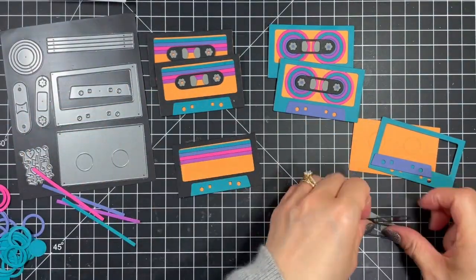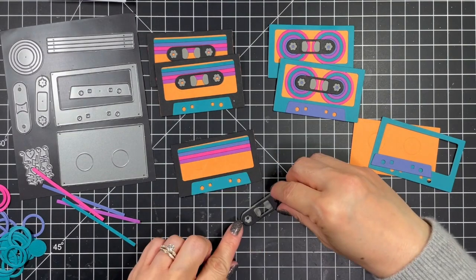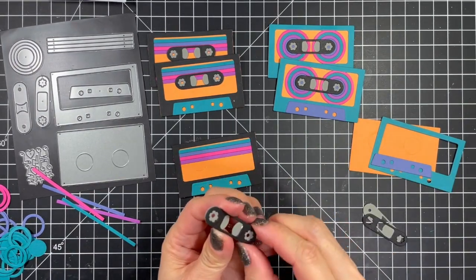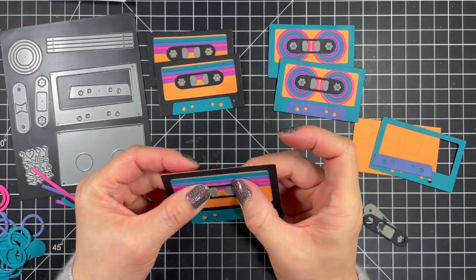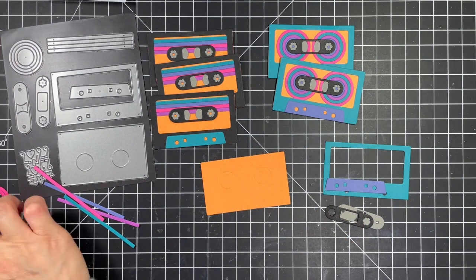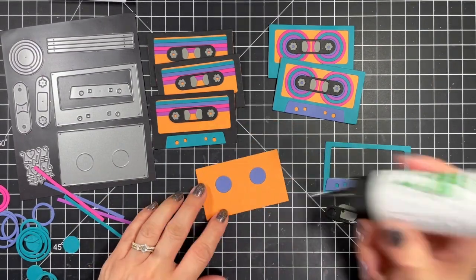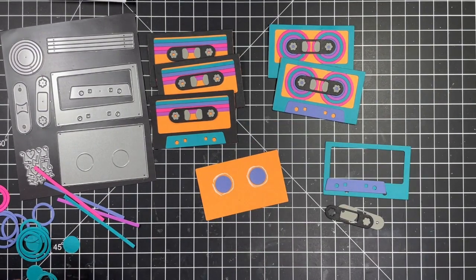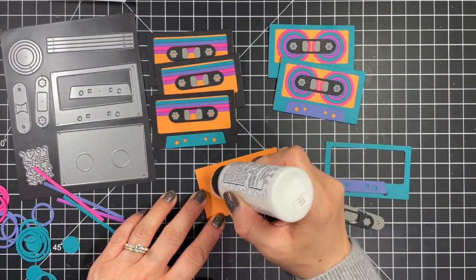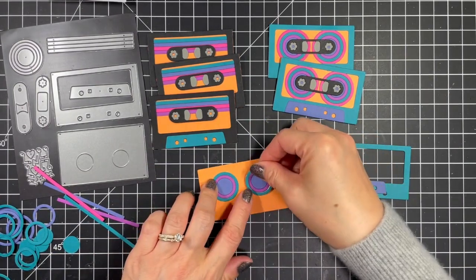Now the first design is done. When I made my first two samples of the second design I assembled it in the wrong order and had to use an X-Acto knife to slice open the frame to add the largest ring. Now I can show you the proper order: always start with the base and use the embossed circles as a guide. For this design, start with the center solid circle in dried fig and build outward — the colors of the circles are plum punch, tropical punch, and lollipop.